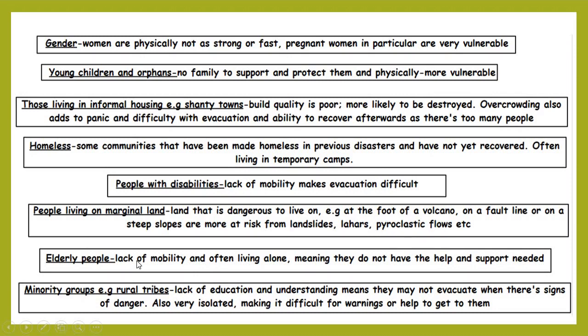If you're old, you don't move as fast. It's as simple as that. Or you might be living on your own, and there's nobody there to help you evacuate, you don't have the support network to help you survive. And minority groups in rural areas, so lack of education and understanding, lack of communication means you don't get warnings, you don't understand warning signs, you're more likely to get trapped and perish in the aftermath of a tectonic disaster. So if you haven't got anything along these lines in your spider diagram, add in some detail and we'll move on.